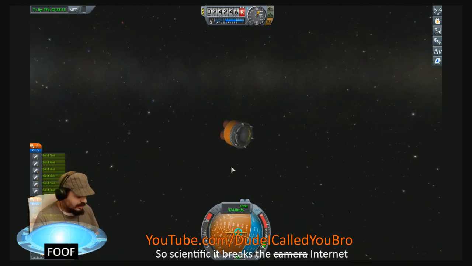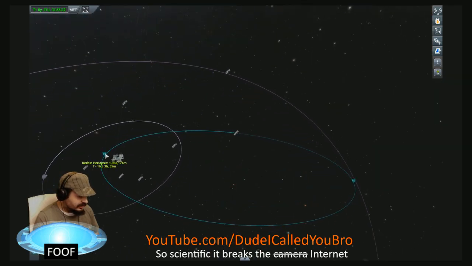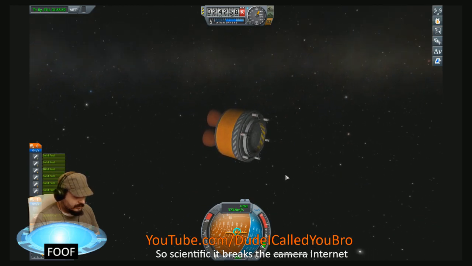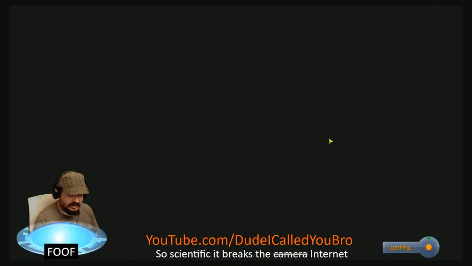Okay, it got out of physics range and didn't finish firing its rockets, and now that I just went in and zoomed in on it, it fired them in a weird way. That's not fair. That is totally not fair. So that one I'm allowing myself to delete, because that is stupid.